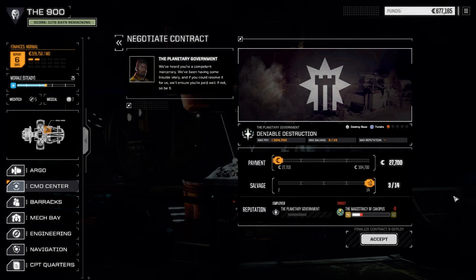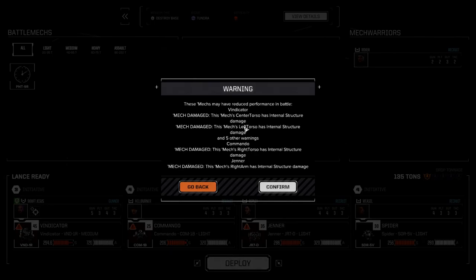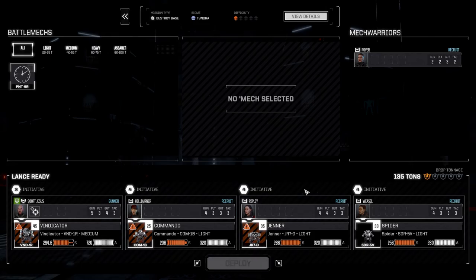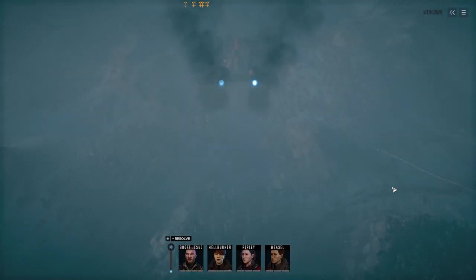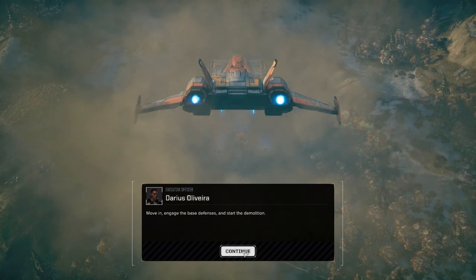I'm going to crank it up. We're going to go for full salvage on this one. I don't think we're going to, I mean, probably be one Lance of Mechs and stuff, but I want to get that three salvage off the top. So let's take our standard Lance. I know we're wounded here, but there's not a lot of damage on the internal structure, but you know, we're gonna go. Command interface initiated. All right, here we go. Four turrets and a Lance of Mechs.